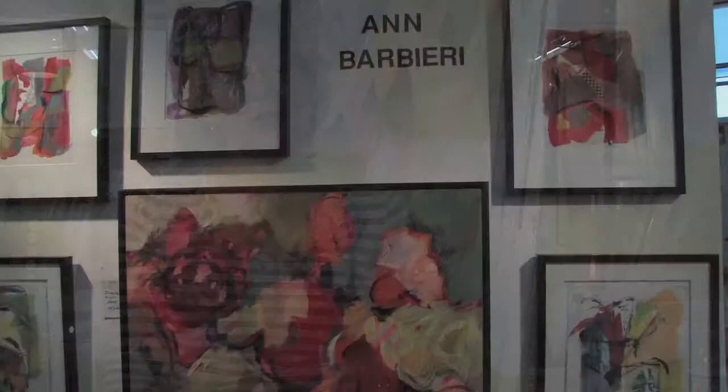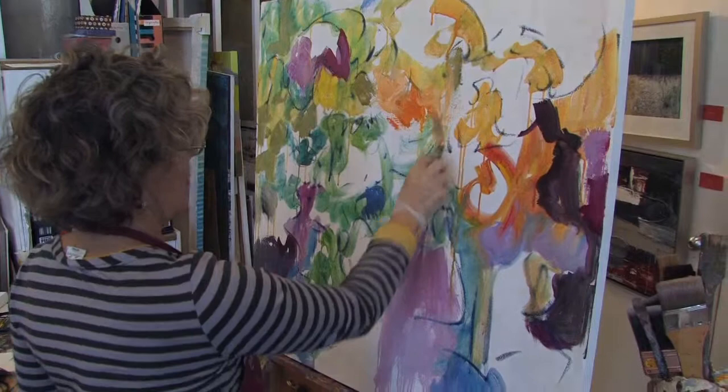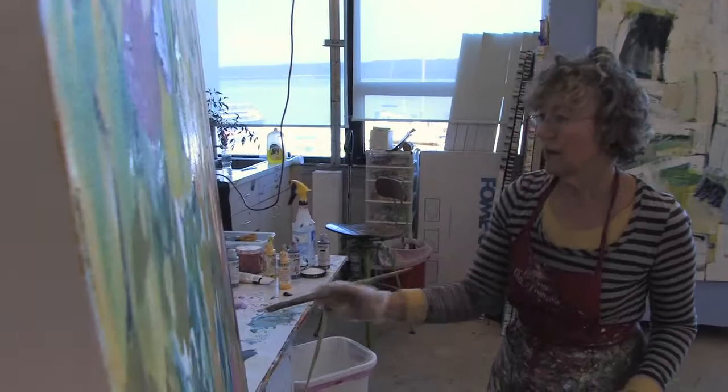Sometimes I describe myself as a mixed media artist because I do use oil crayon, which is basically a stick of solid oil paint. I use oil pastel. I use my acrylics often in a very watery way so they look like watercolors, and that's how I usually start a painting — with lots of water, lots of drips. You can make acrylic thin or thick according to what medium you use, and you can make it flow or you can make it stand up straight, so all of those things enter in to make it more interesting.